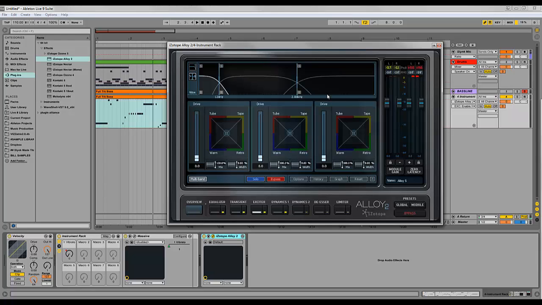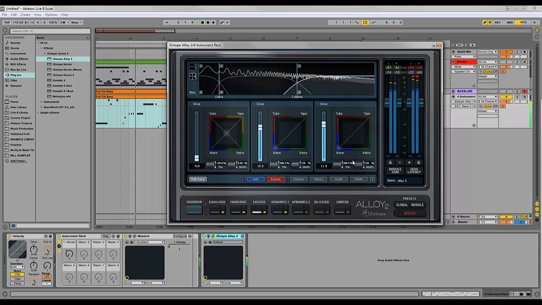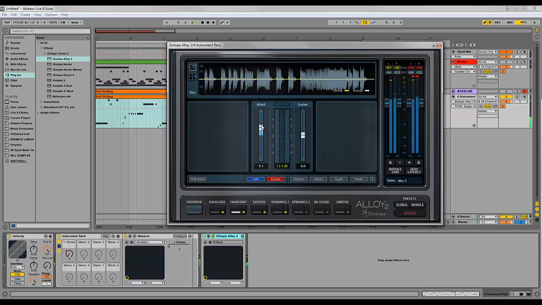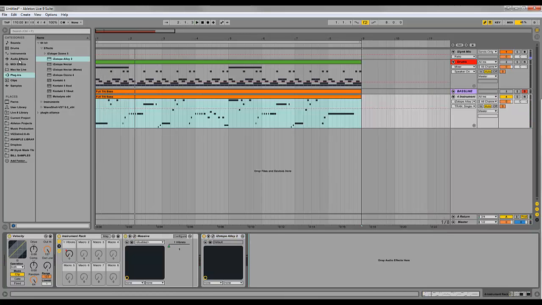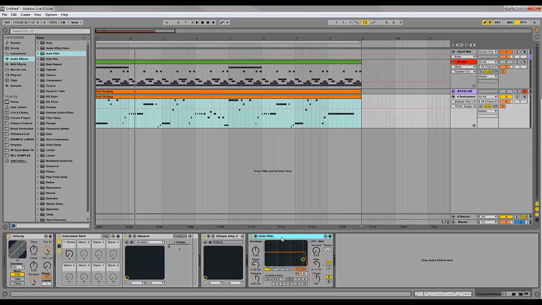And the exciter is another distortion essentially, but the thing I like about this is you can add width to the distortion. So if we turn up the drive, I also like the warm section because it's not as intense as the other three. If you turn up the width, it widens the sound as well and distorts it, which is cool because you're adding harmonics, width, and all those things make for a nice big fat bass. So let's hear what this sounds like. Actually, I'm going to tone this back a little bit. Yeah, that's pretty cool.